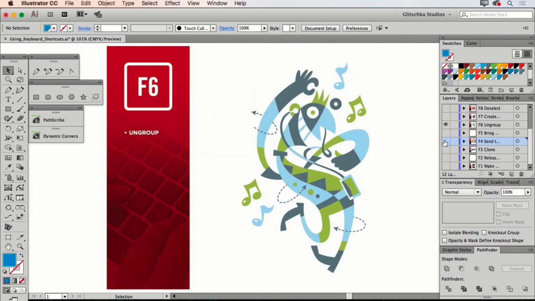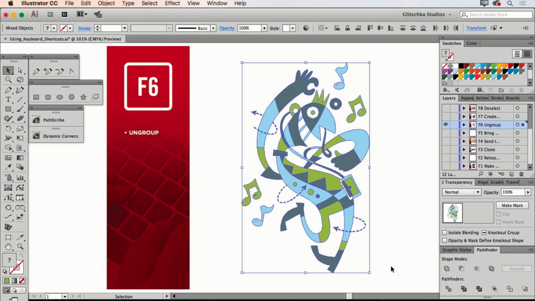Now with F6, ungroup. Group is the same way in almost every application. In this case, I have this design with all these pieces that make up this segmented illustration of a guy enjoying his digital music. And if I select all the elements, I can group it by just going Command G. So now it's grouped.